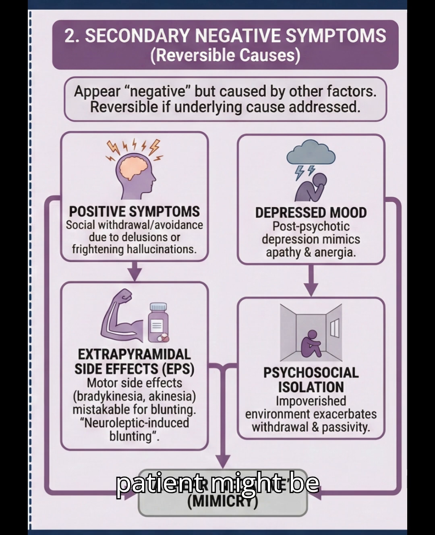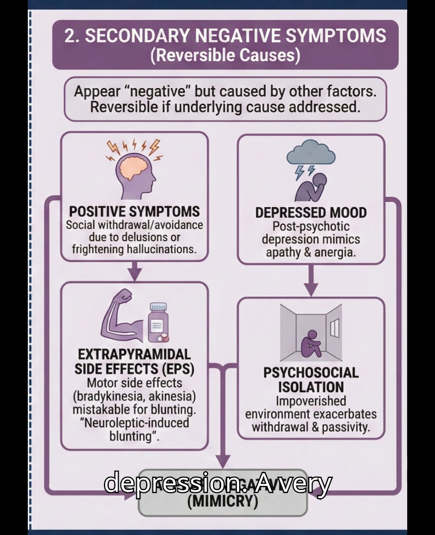For example, a patient might be socially withdrawn not because of a deficit but because they are terrified by persecutory delusions or hallucinations. That is actually a positive symptom driving the behavior. Or perhaps the patient looks apathetic and has low energy, but they are actually suffering from post-psychotic depression.